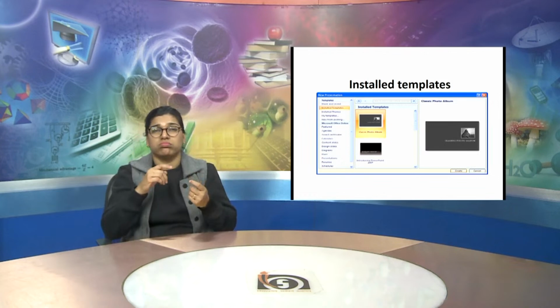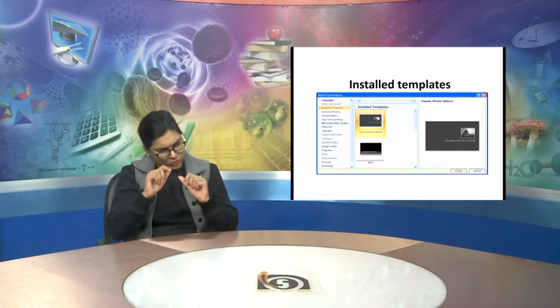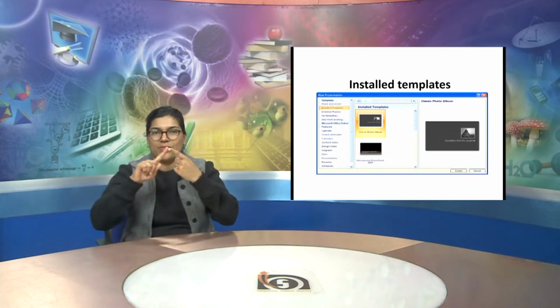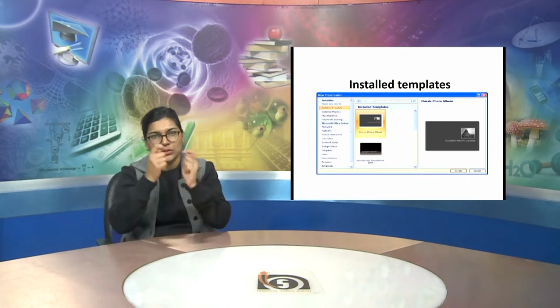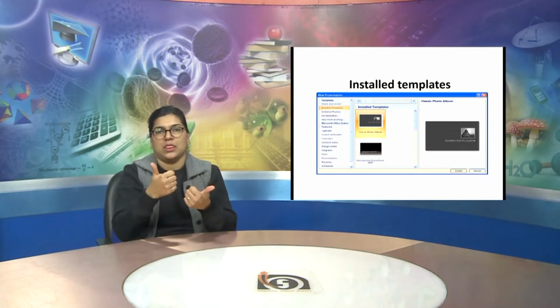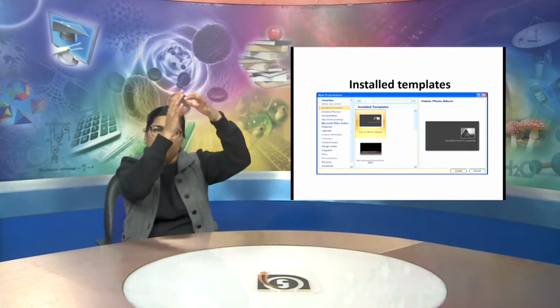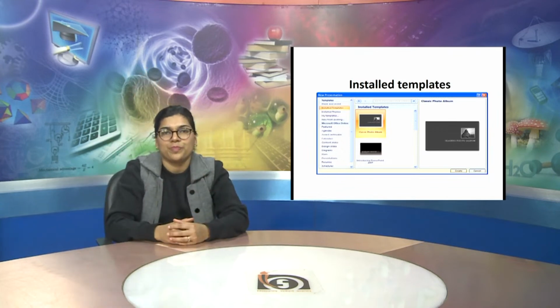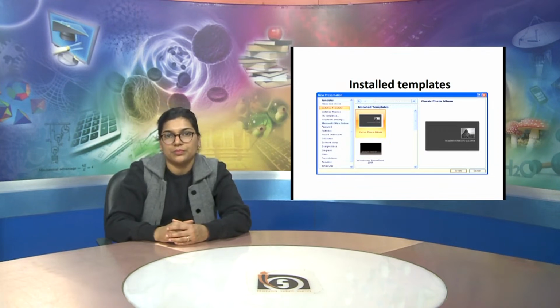And here on screen you can see the background color. If you want to change the background color, you can put any color in the background. On screen you can see the black color, but you can put any color. If you want to have all the background in black, that is also possible, that can be done.